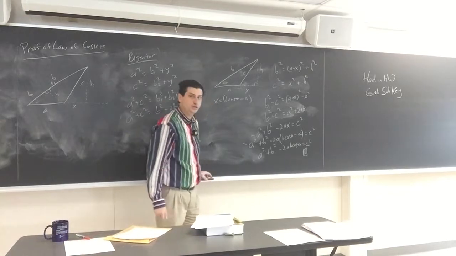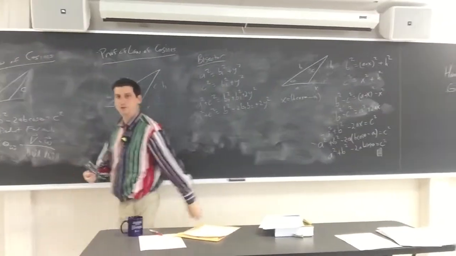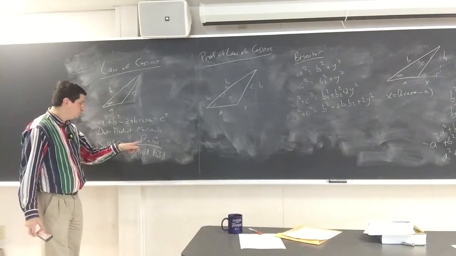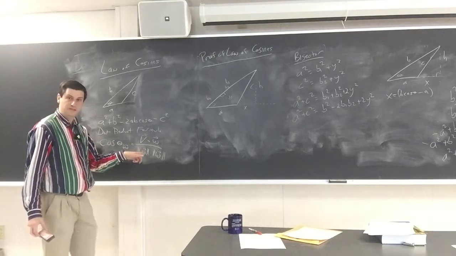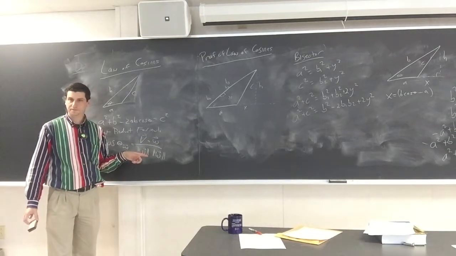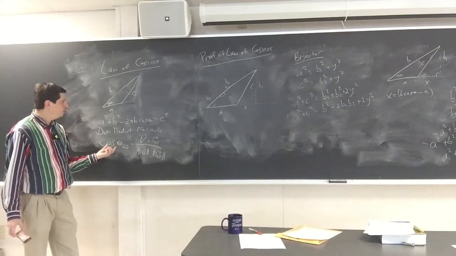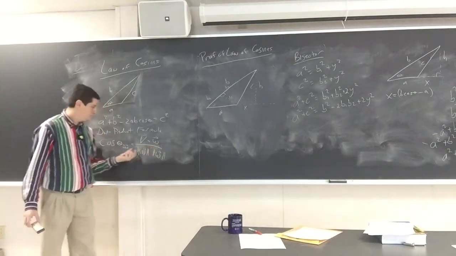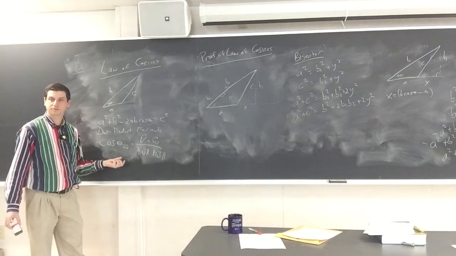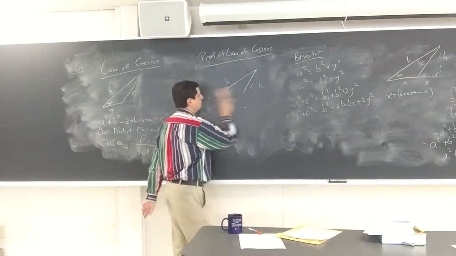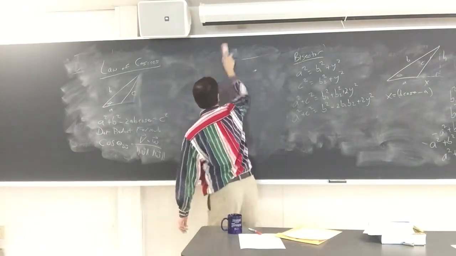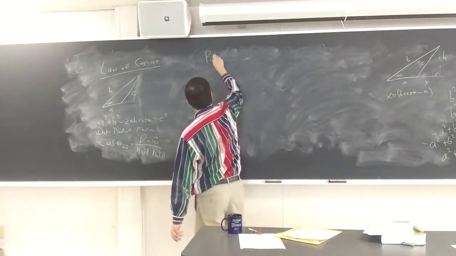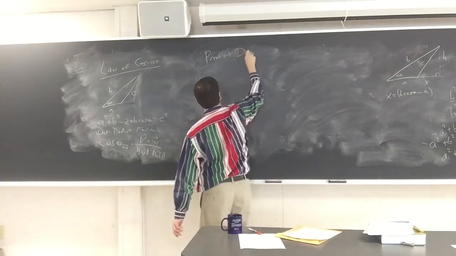Okay, so now let's use the law of cosines to prove the dot product formula. So the dot product formula is the cosine of the angle between v and w should just be v dot w over the length of v and length of w. Okay, and hopefully you agree that the law of cosines is probably a good thing to be putting in play, because that does give us a cosine of the angle. Okay, so now let's prove the dot product formula. So, proof of dot product formula.